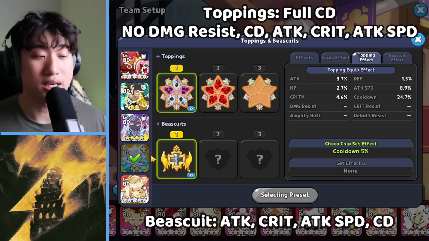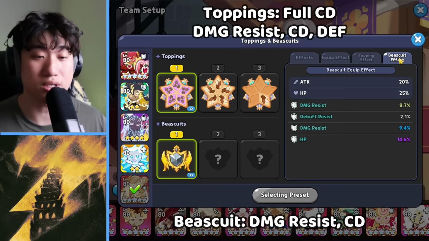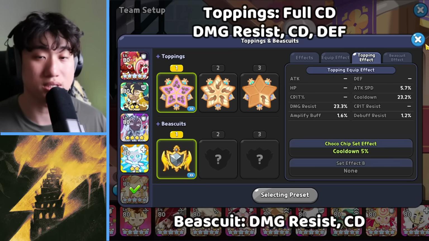Biscuit is the same. Icicle Yeti, full on Swift Chocolate as before, with the Biscuit being the same. And last one, Financier, is going to be using full on Swift Chocolate, same as before, cooldown and damage resist focus, with damage resist Biscuit as well.